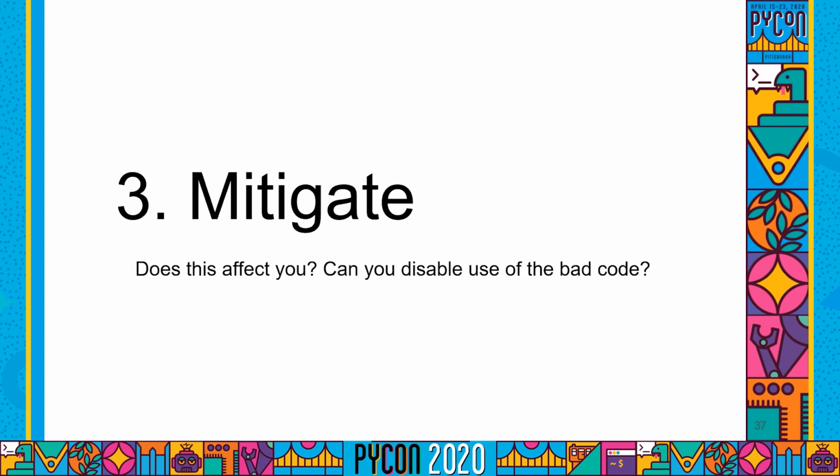And finally, if upgrade isn't possible immediately or there isn't a fix yet, you might want to look at step 3, mitigate. So look for things you can do to reduce your risk. These are usually things like disabling the affected code or changing configurations to be more secure. If there are known mitigations, they're usually included with the CVE data that you found in the learn step. So you should be able to just go ahead and do those things. And if you're the responsible adult who's releasing a package, don't forget to tell your users what best practices should be for your code if you know them.